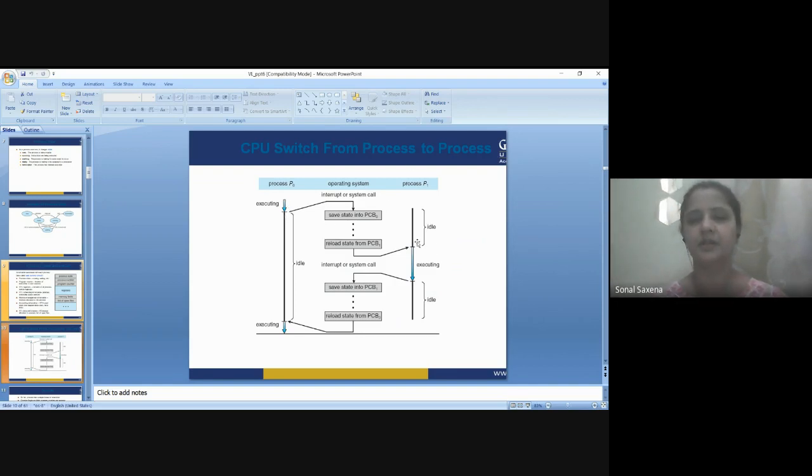So here are the examples. Sometimes when your process gets interrupted, in that case it sits idle. See here, process P1 is idle. Why is it idle? Because at that particular time process P0 is already running inside your CPU, and your CPU, as I already told you, is capable of executing one process at a time. It cannot execute multiple processes. So if you're executing process P0, then you are seeing this process P1 sitting idle for that time. So this is the case. You can see from here.